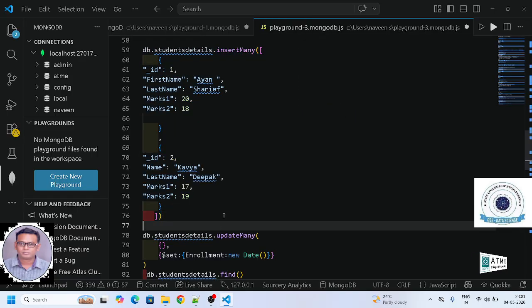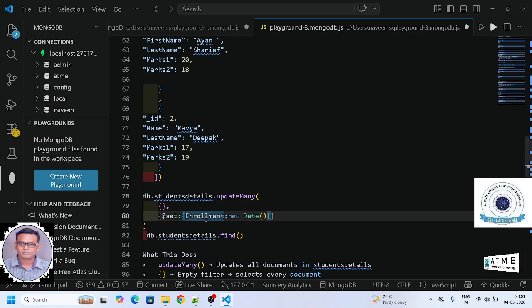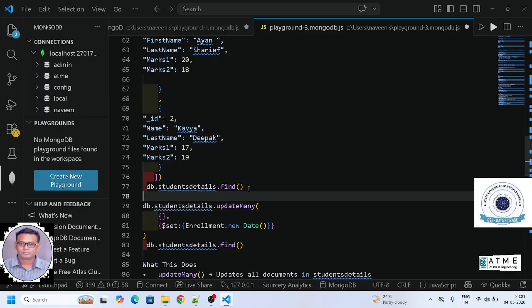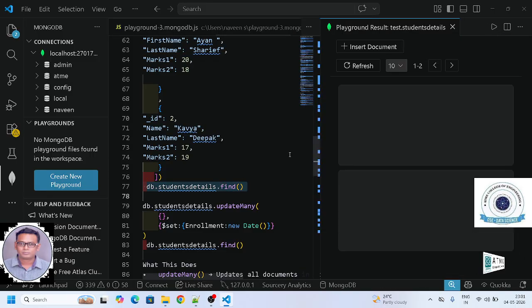There is a requirement that a new field, enrollment, be added, and enrollment should be time stamped with the current date. Before executing that query, we'll check the contents of student details. Click on yes.